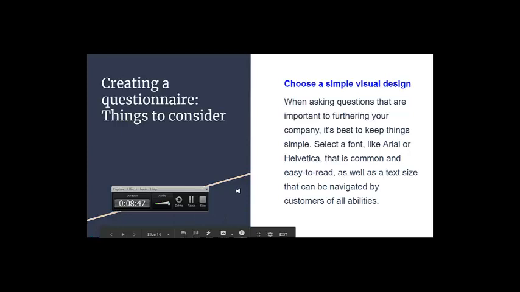Also, one other good practice is to choose a good visual design. Choose the right fonts, and make it easy for people to read the text on your questionnaire. One suggestion is to use the fonts Arial or Helvetica, which are easy to read. Keep the text size big enough, so when giving your questionnaire, even if people are impatient, you don't add to the impatience by using fonts that are not clear enough or the wrong color combination. So keep it visually appealing to whoever is filling it out.